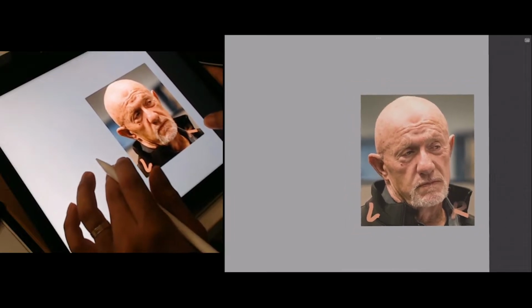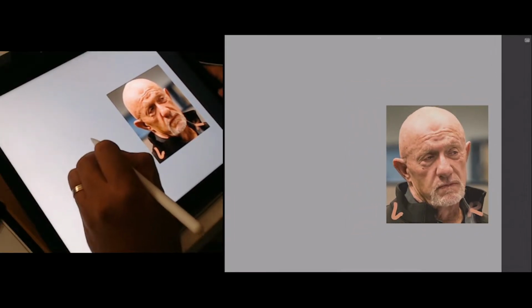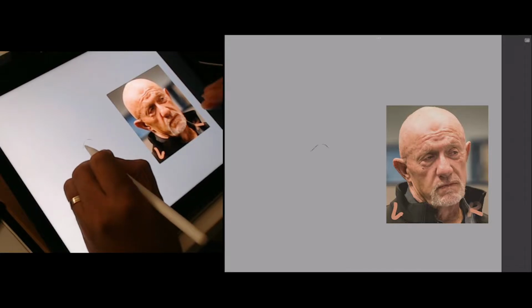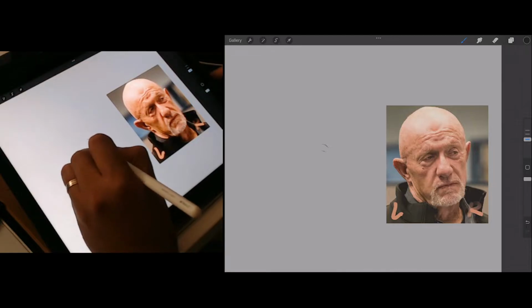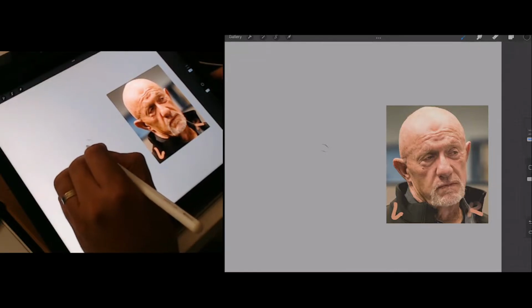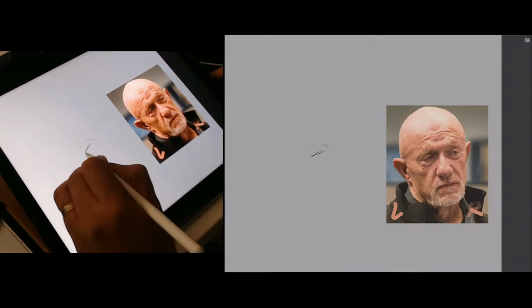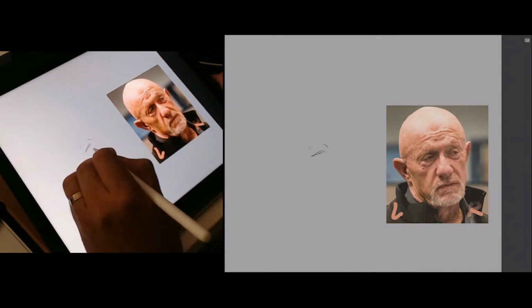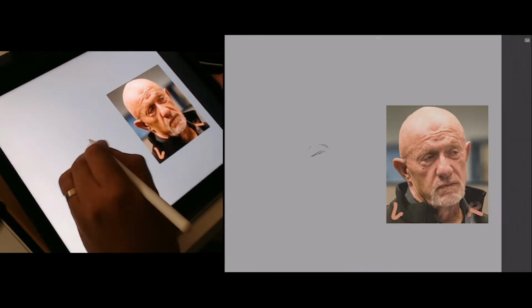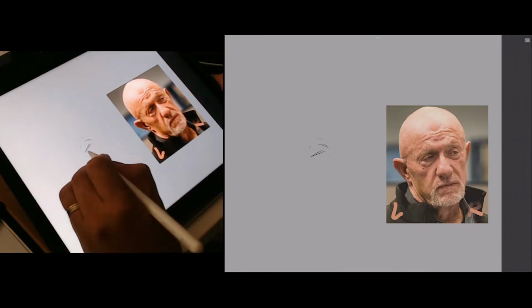So the fun thing about making caricature is you don't need to get the exact look of it. You don't need to draw a photorealistic image just like what you see in the photo, right? Because it's a caricature. It's supposed to be fun and exaggerated.